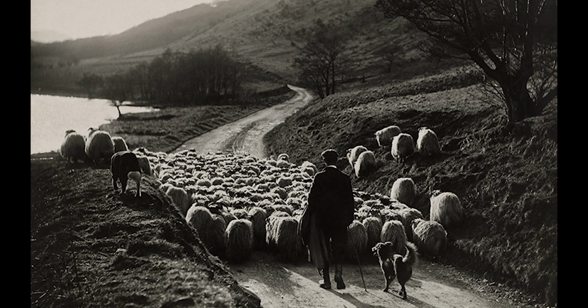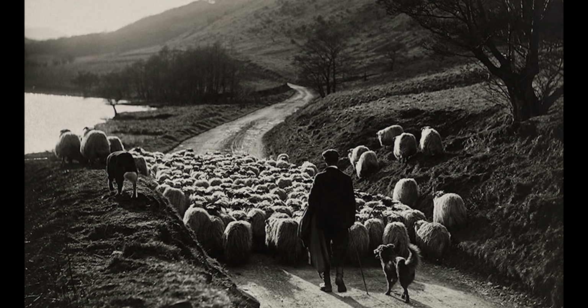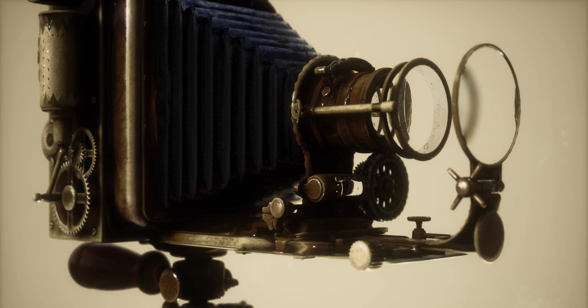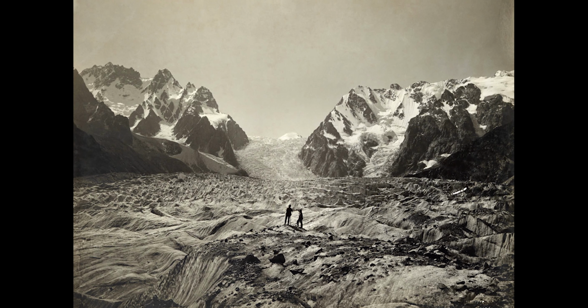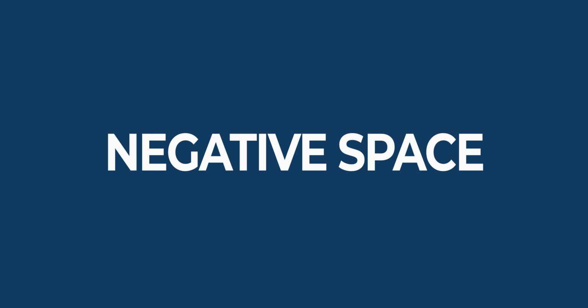Just think about the amazing pictures taken by National Geographic in the magazine when they came out back in the day. Just for you to know, National Geographic was first launched in 1888. Nowadays, your phone takes much better pictures than the most professional cameras in the past. Still, we're talking about incredible photos that were taken a long time ago, and everything was in the composition. So let's talk about some guidelines that we could use to make our photos better.